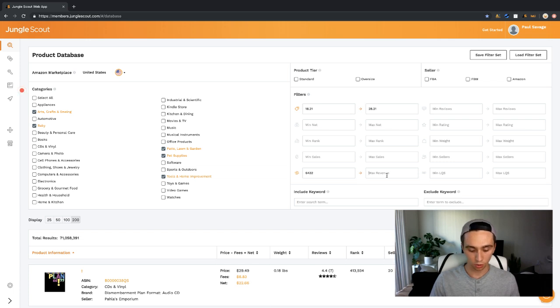Max revenue, we're going to be going up to, I usually go 7 higher. So we'll do 13. And then you can just copy the same thing right here. So I'll do 13,432. And then what we're going to do is we'll look from this range to this range. And if we get through all of that, which I doubt we will, you would switch it and put this here, and then you would go 7 higher. So you'd do 13,000 to 20,000.